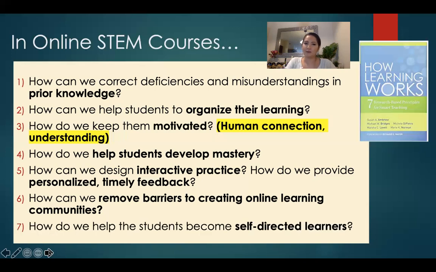And then the question is, how do we help the students become self-directed learners? Well, I would say in an online class, they're already self-directed learners, but they feel isolated often. And even as we give them all of these very linear lesson plans that show them exactly what to do and when they're supposed to do it, they're staring at a screen for a very long time by themselves. And it's not interactive enough.